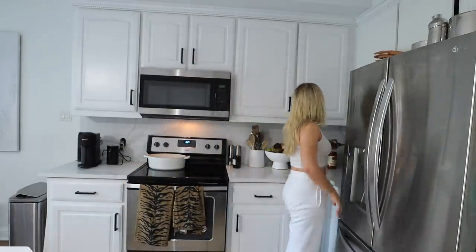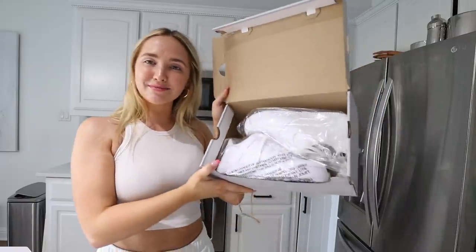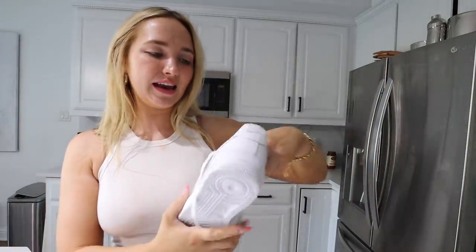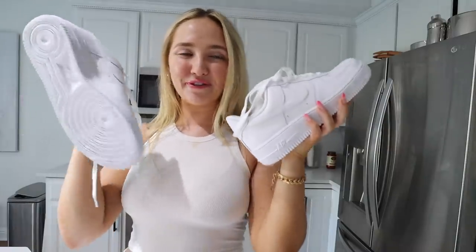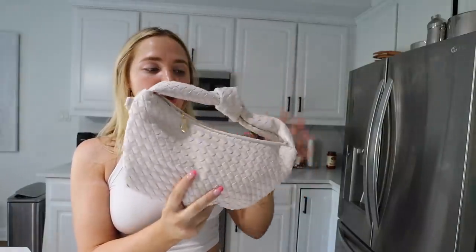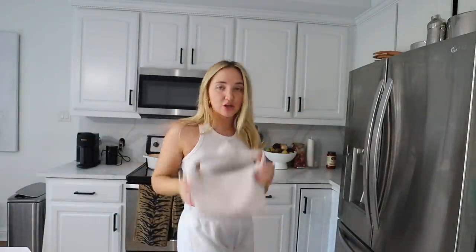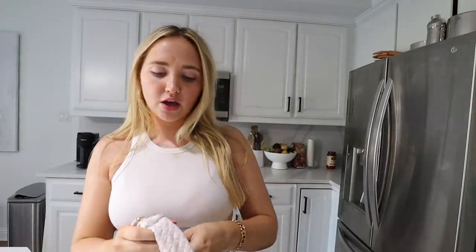I got something on my shirt and my handyman just came over to talk about fixing a window, getting different lighting in the house, and dealing with my AC stuff. It's really just owning a house — so much stuff that needs to happen. I got new Air Forces because mine were trash. Mine were so trash — I washed them so many times and it was just time. Beautiful, clean, crisp Air Forces. I also got this bag off Amazon — it's the Bottega dupe everyone's been posting. I don't really like buying knockoffs but I wanted to see if I'd even like a bag like that. I thought it was really cute — I'll have it linked below.